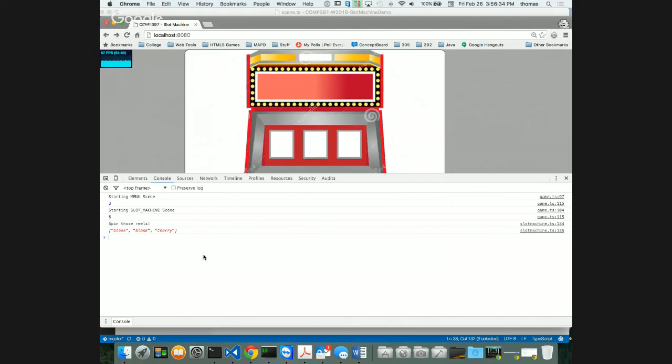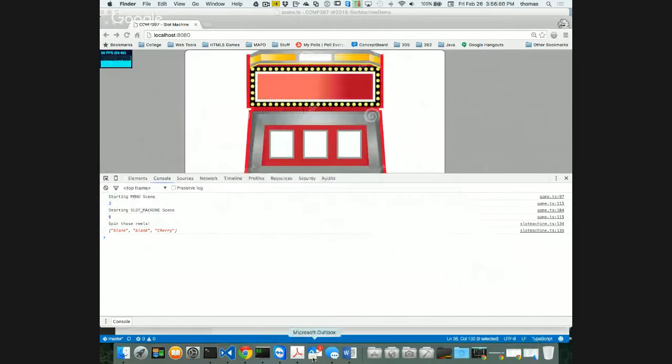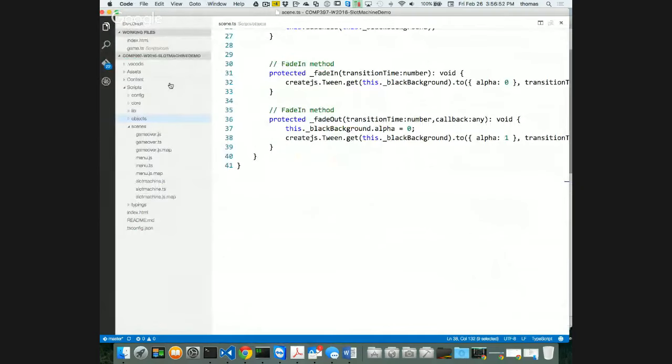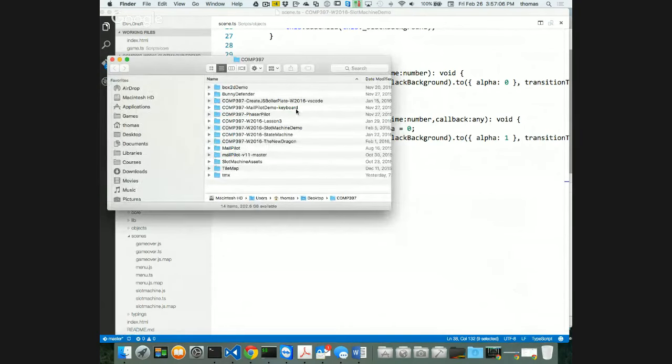The question to you would be, how do I get from blank, blank, cherry to actual images on the screen? I need to be able to do that. And how do they appear? Where do I put them? Well, again, I would invite you to take a look at what we've got here in our folder structure. If I go back to Visual Studio Code, and underneath our assets folder, I think I put under images an Excel spreadsheet called imagemap.xls. If you want to pull that down, you can certainly look at that. I'm going to pull that into Excel.